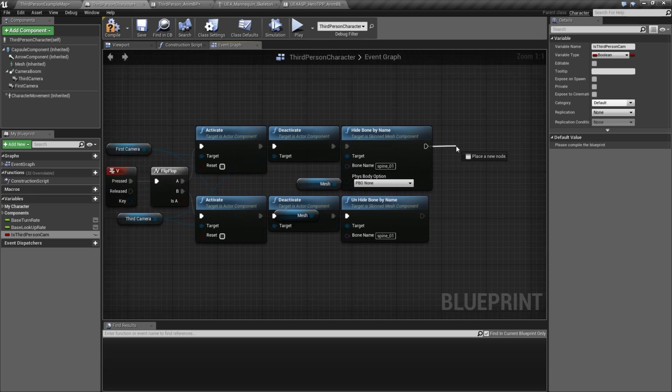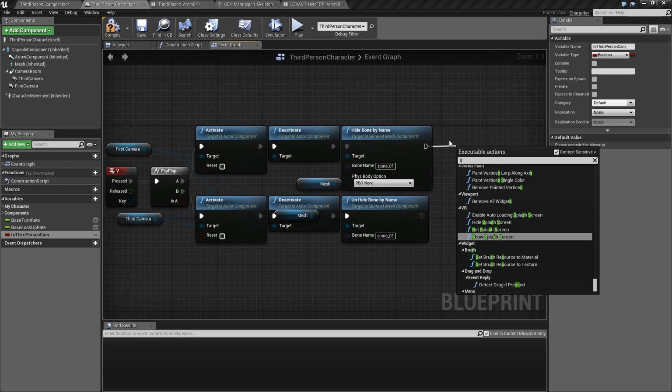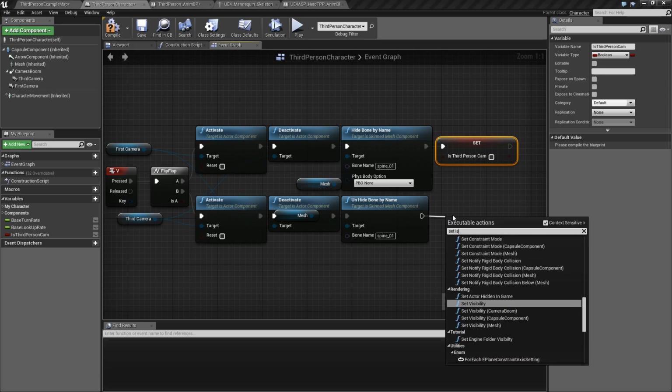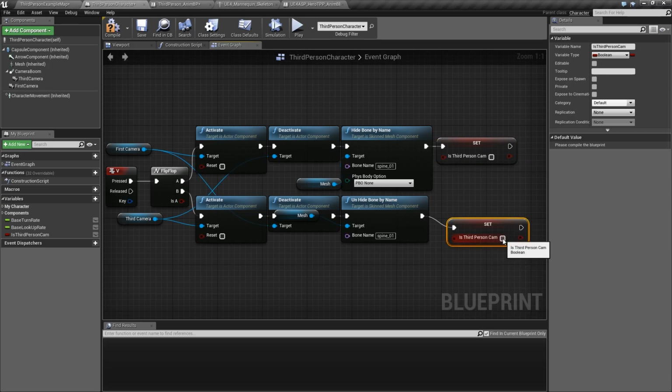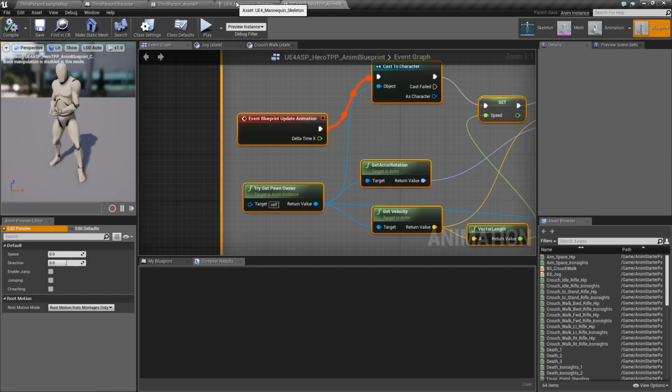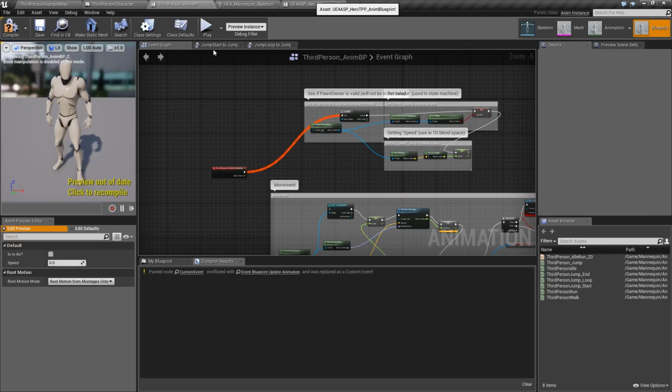And if it's the first-person cam, it'll be set is third false. And if it is the third-person cam, we're going to set it as true. Easy, easy, easy. So we're going to go back here, not here, there. We don't need that anymore.